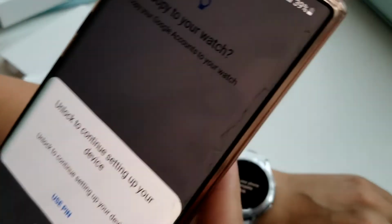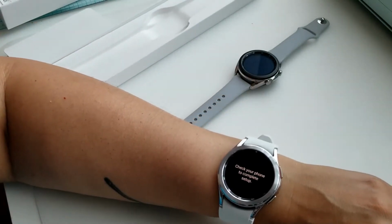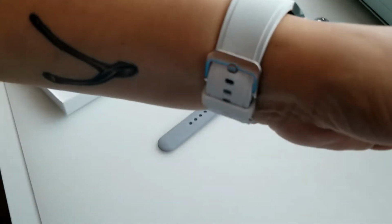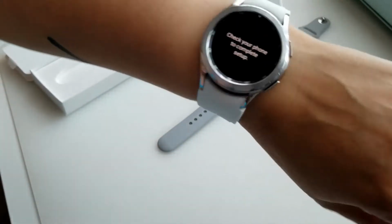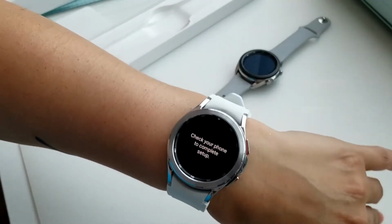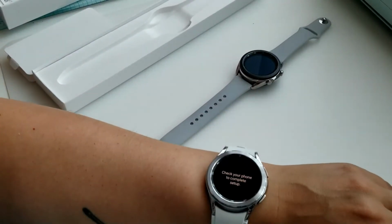I like to use my fingerprint for a lot of things when logging in. So let's take a look. Copying the accounts. Really pretty. Stainless steel, that's a very beautiful one. Restore your watch from backup. If you've backed up this or previous watch, try restoring for easier setup. Looking for backups. I don't think I have any backups.